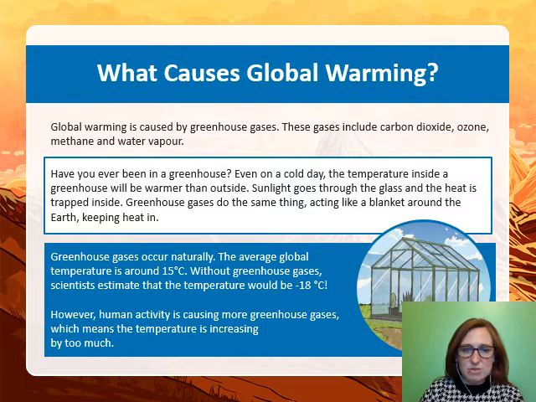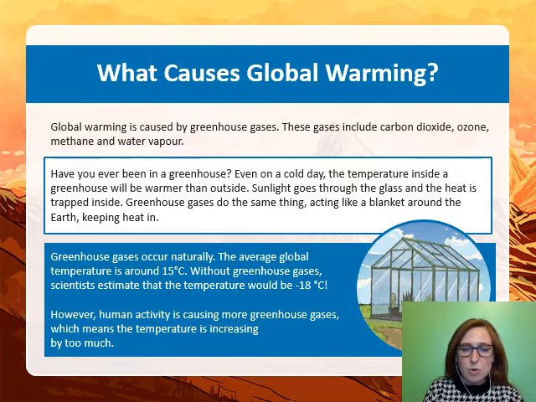Greenhouse gases occur naturally. So we look at those greenhouse gases and have a think about them. Carbon dioxide: every time we breathe out, or any living creature breathes out, they produce carbon dioxide. It's natural. Ozone is all the way around the world and the atmosphere anyway. It's always there. Methane is given off by animals, and we'll learn a little bit more about why and how, but it's definitely natural. And again, water vapour. As puddles or rivers or lakes heat up, some of the surface water evaporates. We breathe out water vapour too. It's absolutely natural.